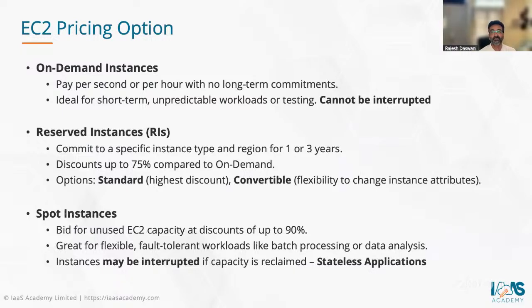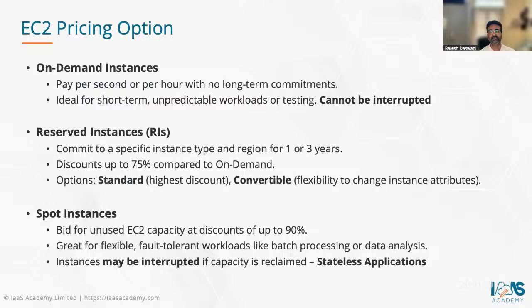Spot instances are basically where AWS has a lot of reserve capacity that they obviously want their customers to consume so that they can profit from it. It gives customers the opportunity to bid for compute capacity with discounts of up to 90%. At any given point in time, in a given region, in a given availability zone, there'll be spare capacity which will be sold as spot instances. If you go into the AWS Management Console, you can check the pricing for those spot instances. As long as you commit to paying that spot price or slightly higher, you will be able to provision the spot instance. Now, spot instances may be interrupted.